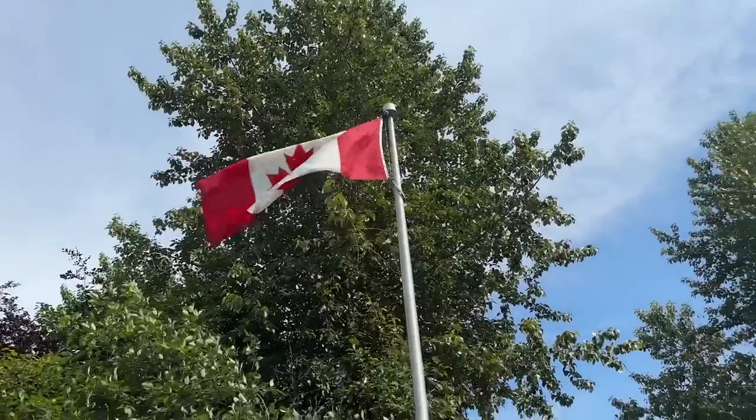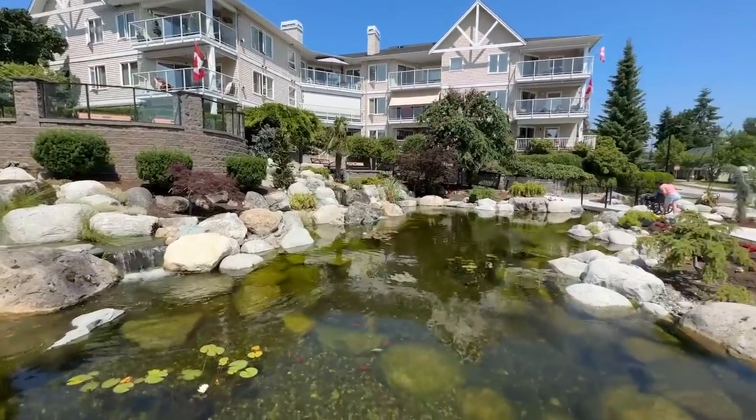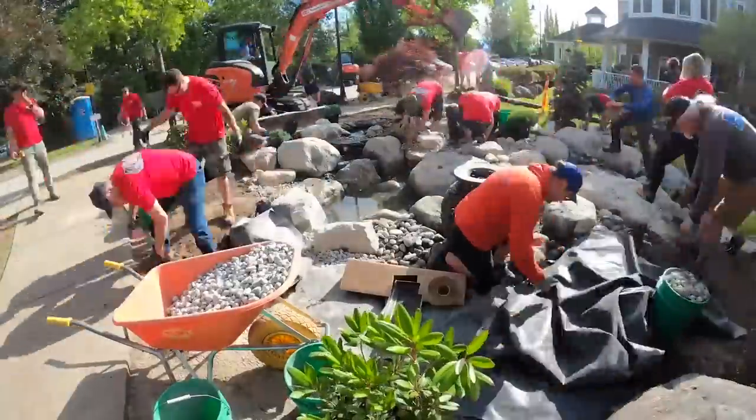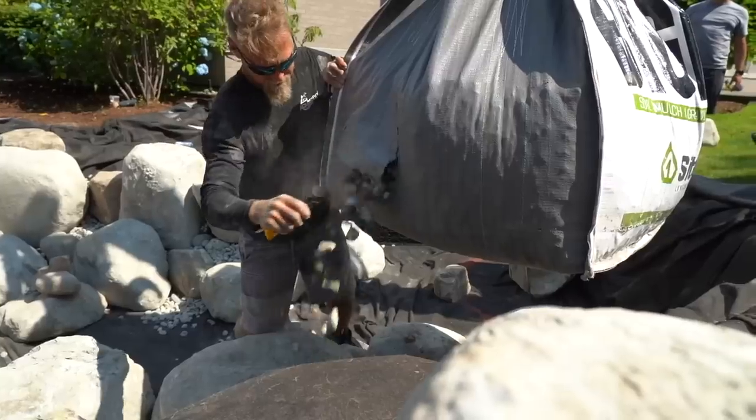What is up everybody, it is Chris from Team Aquascape. Today on this episode we are in Vancouver, British Columbia — that's right, bow Canada. We are at a beautiful living community that has dozens and dozens of buildings, private residences, all kinds of good stuff. What's unique about this is this entire campus has seven water features on it — that's right, seven — and we are going to be creating the eighth as part of a regional event where we're going to be teaching certified Aquascape contractors and aspiring certified Aquascape contractors on how to successfully install an ecosystem pond. What better place to do it than in a place where they're clearly already living the Aquascape lifestyle? We're going to have a lot of fun, we've got a lot of attendees — let's go.